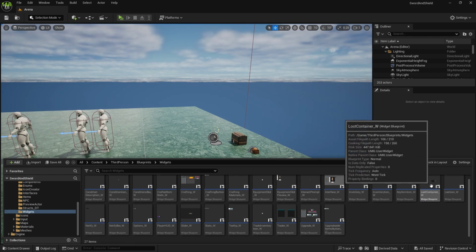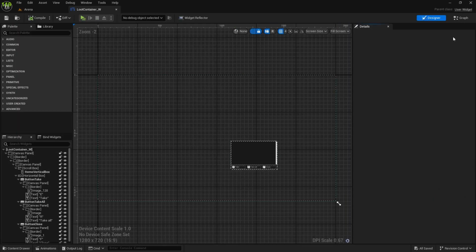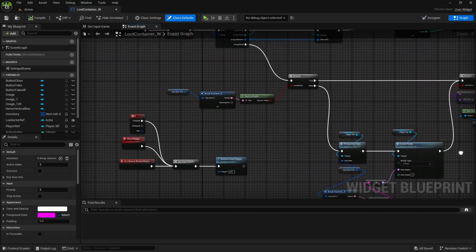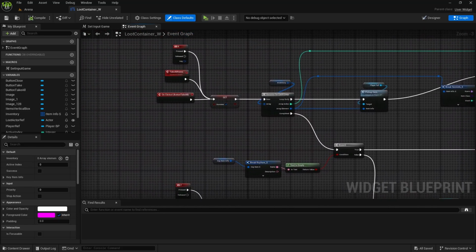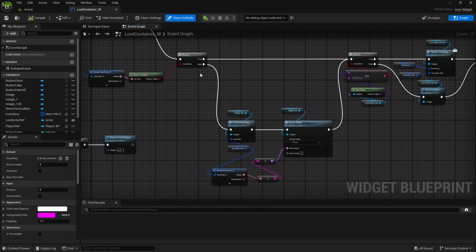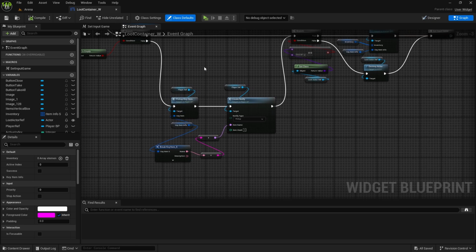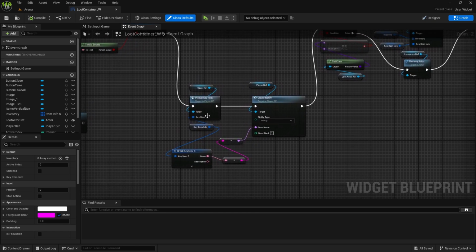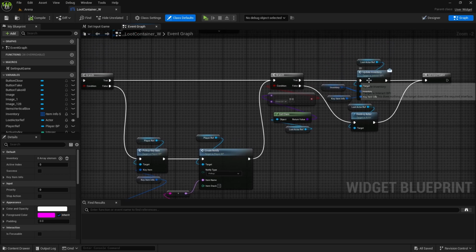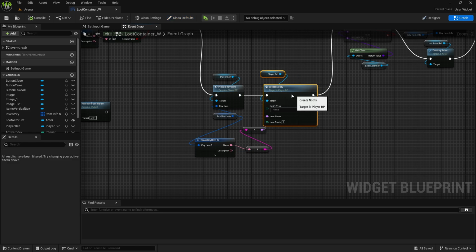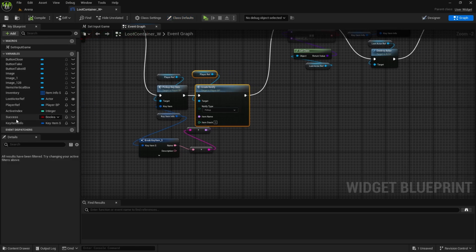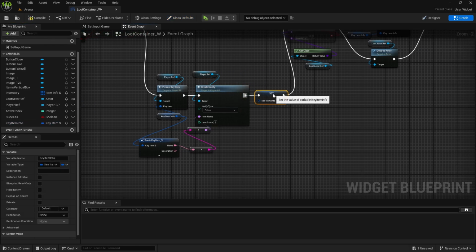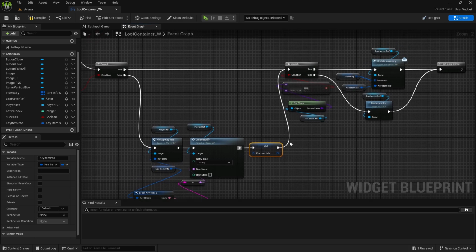So first let's go to loot container. And here on take all, when we're checking if the key is empty, if it's not, we're picking it up and then creating notify, but we are not setting it to empty here. So we just keep passing it on, updating inventory, and it actually updates it with the key item info. So with the same one. So let's set it here and we'll leave it empty and then we'll pass it to update inventory.